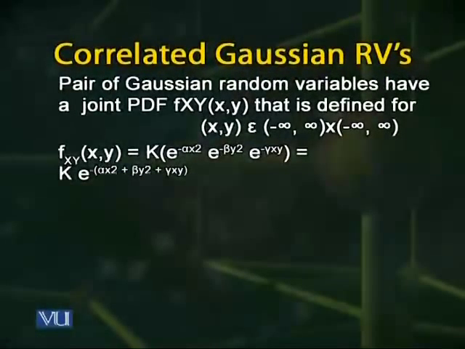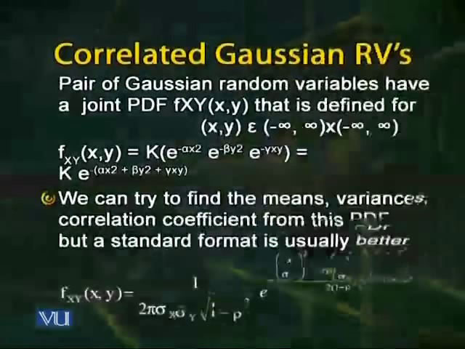And if you take a joint density of this form, k times e raised to power minus alpha x square into e raised to power minus beta y square times e raised to power minus or plus gamma xy, you can find the marginal densities, the mean values, the correlation, the covariance and everything. But usually this is not the format that is used in textbooks and other literature to represent two continuous random variables which are jointly Gaussian and dependent on each other.